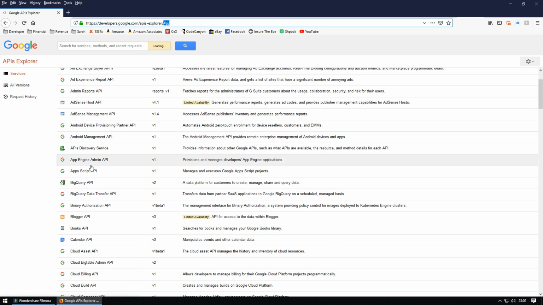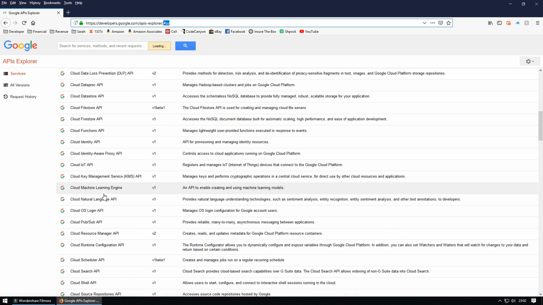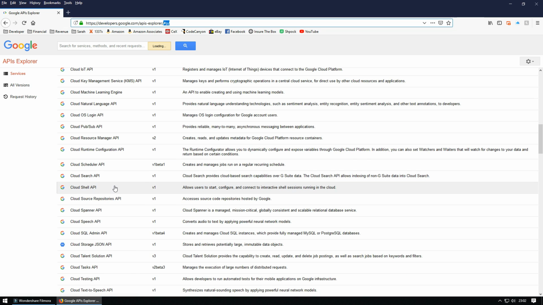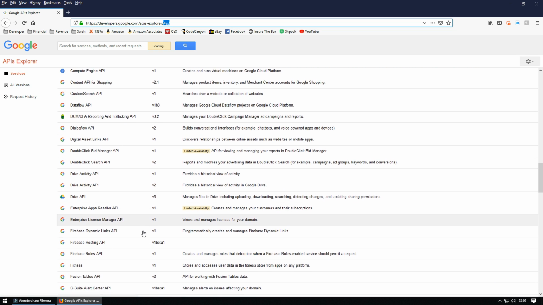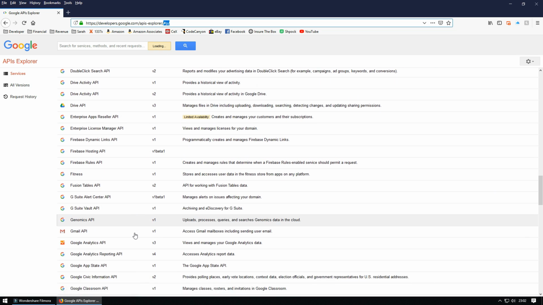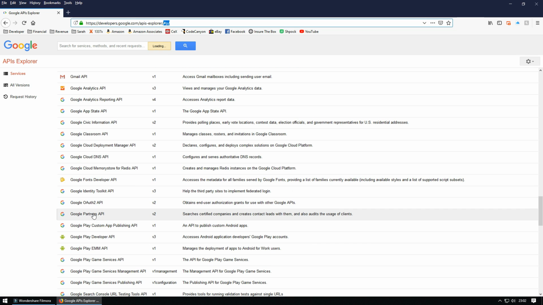So if we scroll down the API Explorer, we can see all the different APIs that Google provides, and there's a wide array of different APIs for different tasks and features of Google. But we're particularly going to concentrate on the OAuth API. So we scroll down, we see Google OAuth 2 API, and a brief description: it obtains end-user authorization grants for use with other Google APIs.